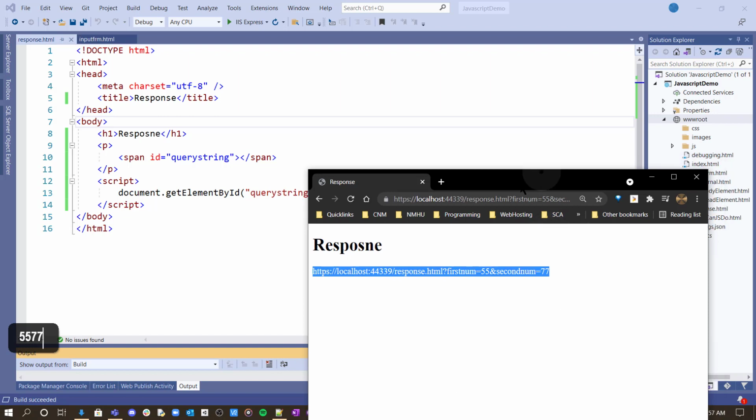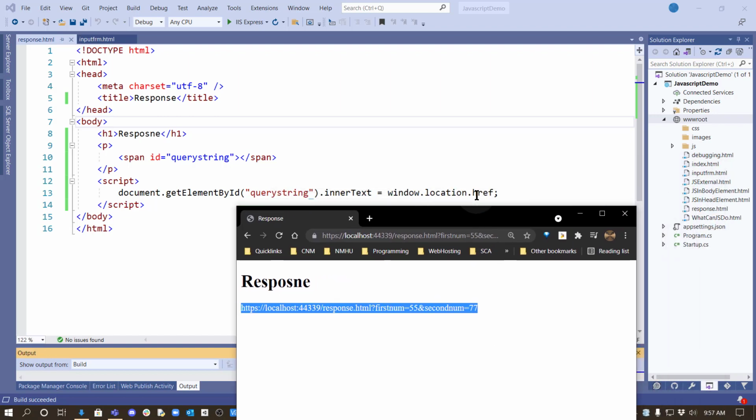So the location.href, that's what came in here. So that's the request, basically, or the URL for the request. And our data is in here. How do we extract it out of here? There's a couple ways, actually.